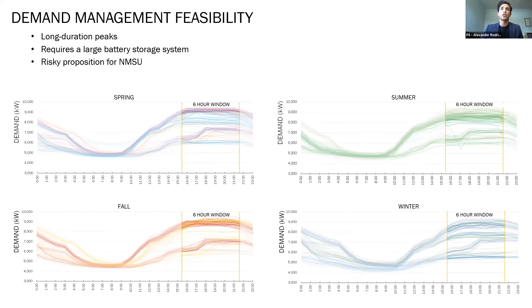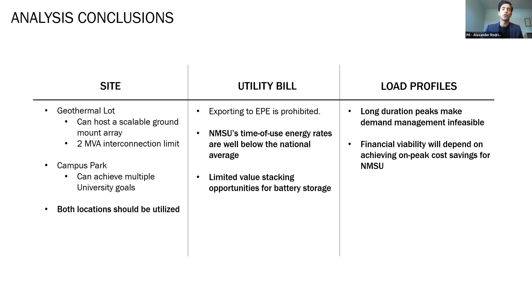To study the risk of the demand management strategy, we analyzed NMSU's load profile, as shown in the graph, with each line representing a single day. Having enough storage to effectively reduce the sustained six-hour peak seen in the profiles presents cost-saving risks in addition to the need for a high-powered, long-duration storage system. While battery storage can be effective for peak management, its effectiveness is diminished when demand peaks are sustained for long periods. This limits the value stacking opportunities for implementing a battery storage system. Three conclusions were made that heavily guided our design's development: first, both the on-campus location and geothermal lot should be utilized; second, NMSU's utility rate structure limits cost savings opportunities and limits the economic value stacking of large battery storage systems; and finally, on-peak energy savings must be targeted to best minimize risk and maximize returns.